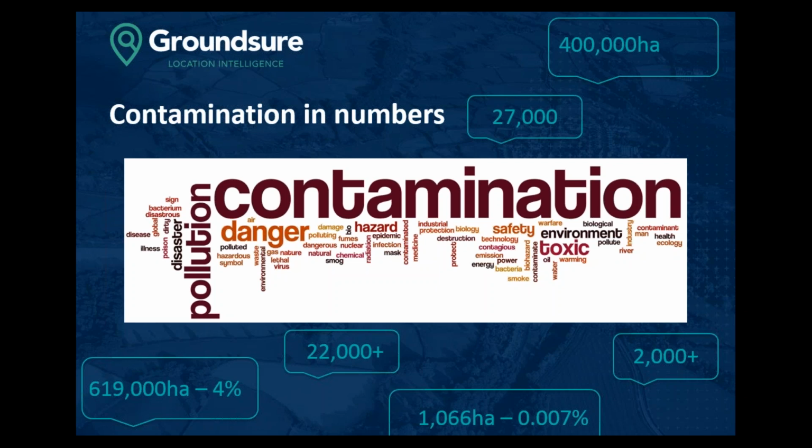This was based on analyzing our historic land use database, which consists of the previously mentioned 27,000 potentially contaminative land use types. Just 0.007% of England and Wales landmass is officially designated as contaminated land as set out in Part 2A of the Environmental Protection Act. The Groundshare research suggests that there is a significant potential for more contaminated land sites to be identified based on the variance in brownfield land estimation.